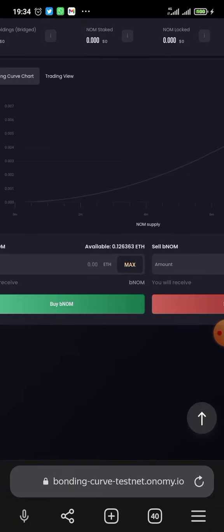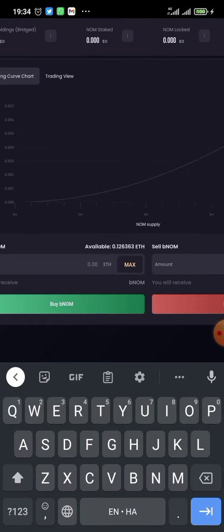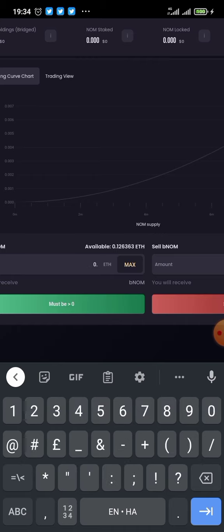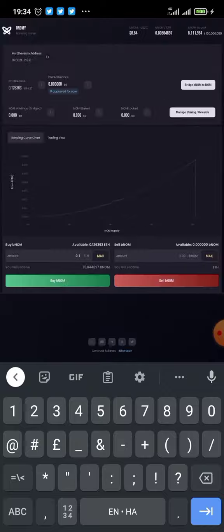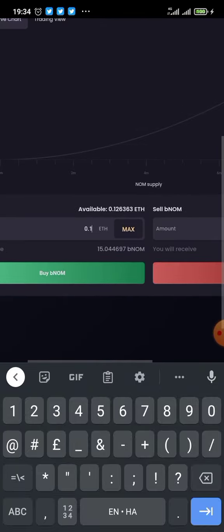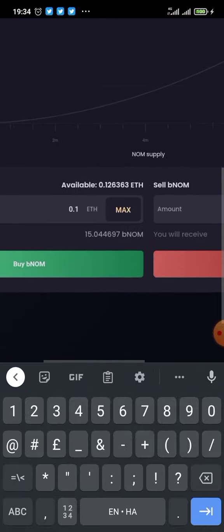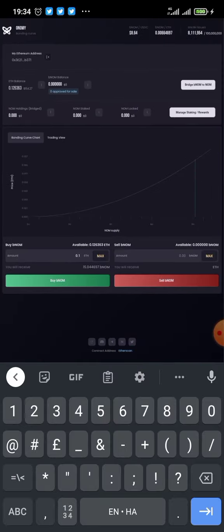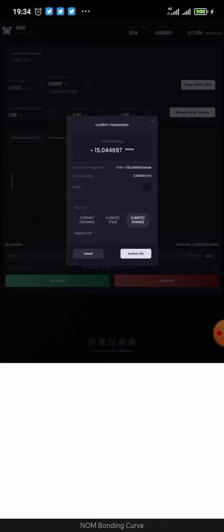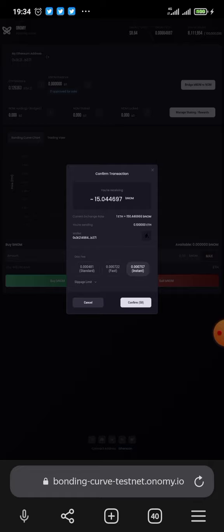From here, you can type any amount you want to use. Let me use 0.1. When I use 0.1, I will receive 15 DENOM. So now click on buy. When you click on buy, then confirm this.